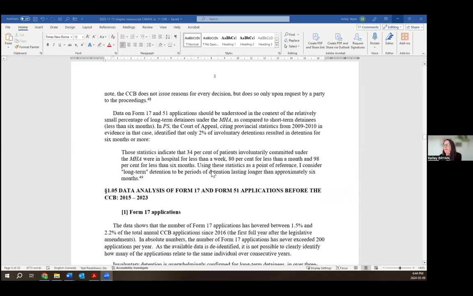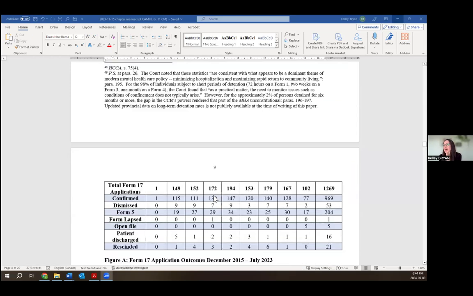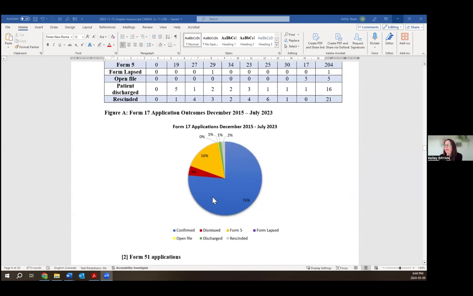Myself and my student, we filed an FOI request asking the board for statistics on Form 17 and Form 51 hearings. And interestingly enough, that's not an FOI issue. They sent us back the $5 check that we had to file for the FOI, and they said you can get that information anytime without an FOI request. So good to know. And we should ask for statistics for these hearings more often, for all the hearings.